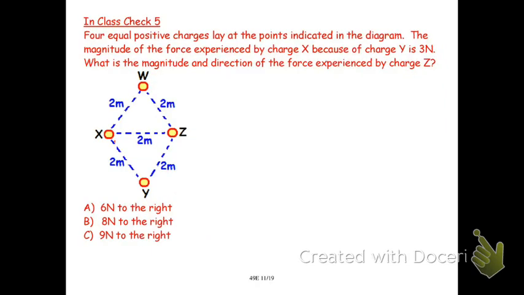And speaking of visualization, here's a diagram, and this is a classic. For myself, I don't particularly like these problems. The first time you see them, they seem really hard, and once you've seen them, it's easy. Four equal positive charges lie at the points indicated. So these are four positive charges. There are three interactions when you think about it. Well, there's more. There's an interaction there, there, there, there, and there. But there are four positive charges.